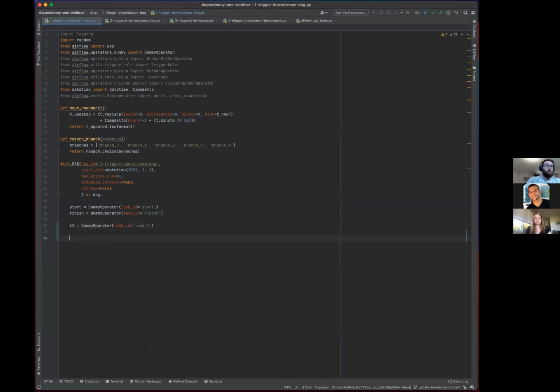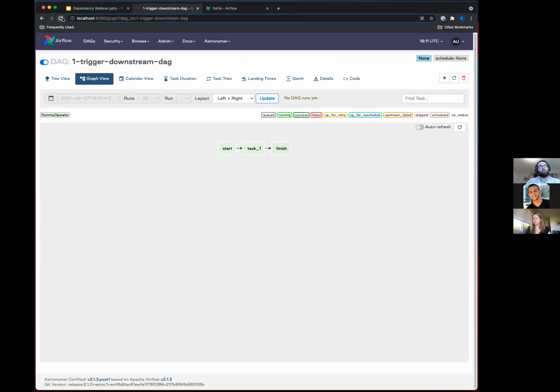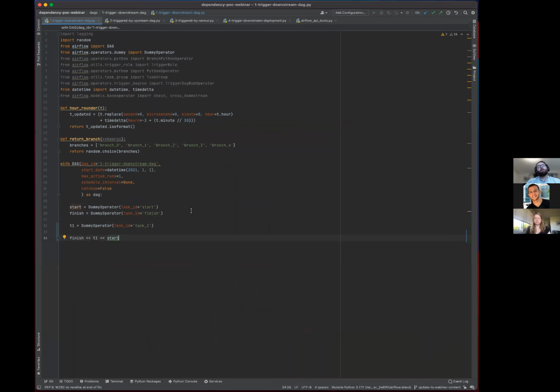So instead of start, T1 to finish, we can also go this way. We can say finish, T1 to start. So that's how you set those specific dependencies, and again, those are all achieving the same result here. Best practice is not to intermingle, right? So if I'm using bit shift operators, I shouldn't use the syntax.